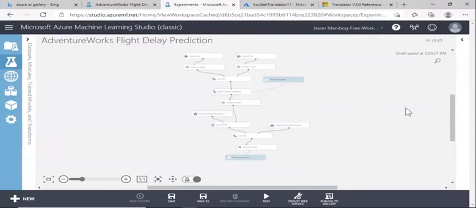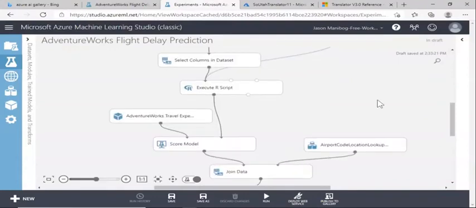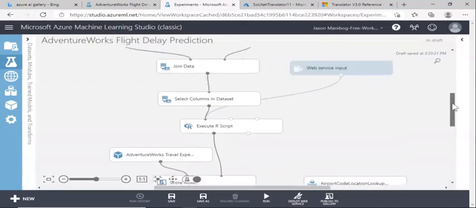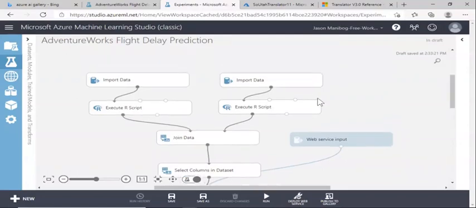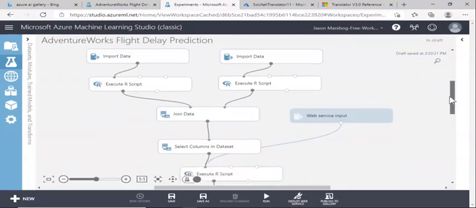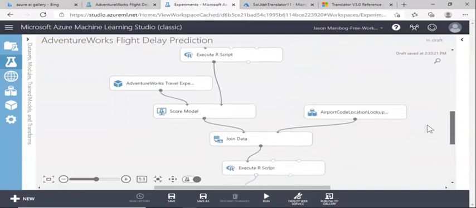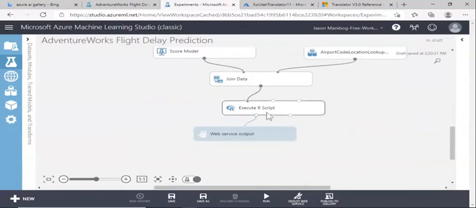Another aspect of AI that uses a knowledge base with questions and answers is the one used for personal digital assistants, specifically voice-activated ones. This particular sample, taken from the Azure AI Gallery, takes airport data and uses it to feed Cortana, Microsoft's voice-activated service, to relay information on flight delays at airports. Data is imported from flight logs, processed, scored, and then readied for Cortana using an R script.